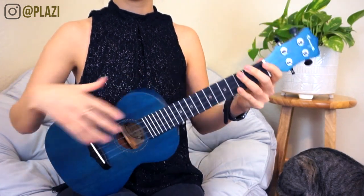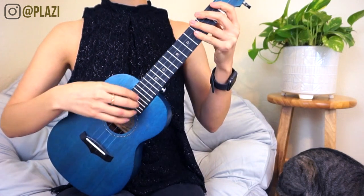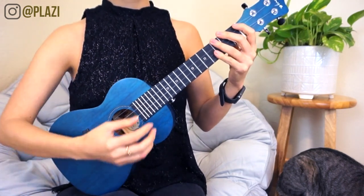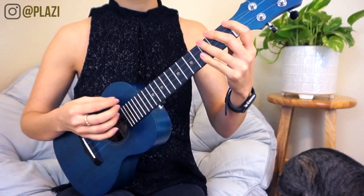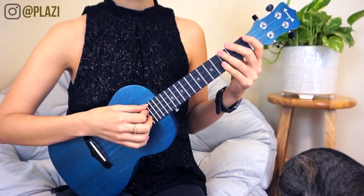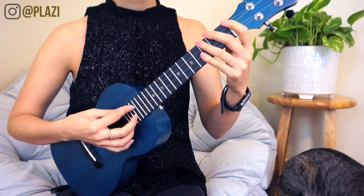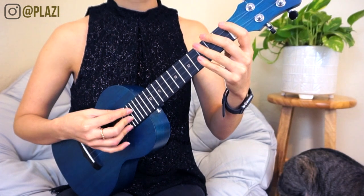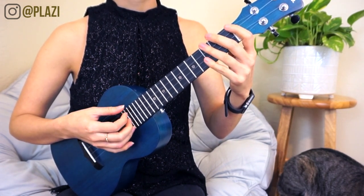Alrighty, let's get started. Make sure your ukulele is at a nice posture. Make sure that you're unfolded as well. I'm having the hand come from here to right around the sound hole, right above it. I'm going to put one finger on G string, that's going to be the thumb, and then one finger on each string after that. So there's one finger per string.